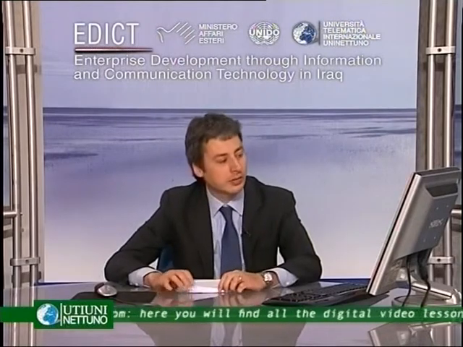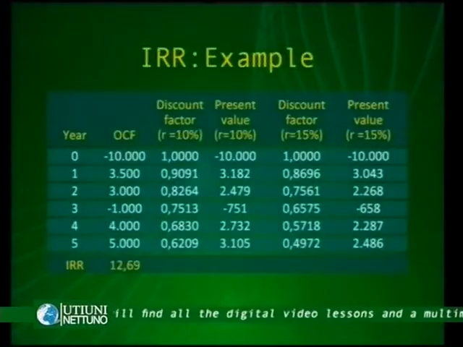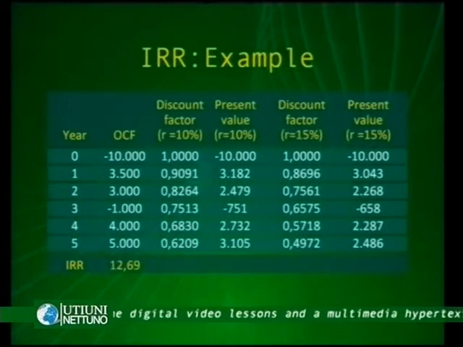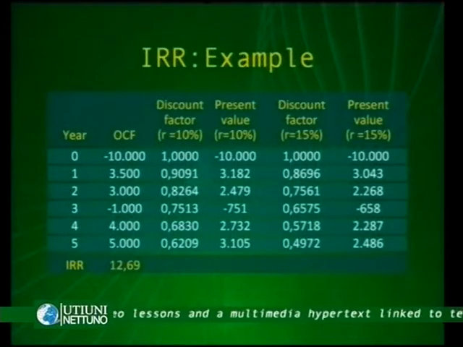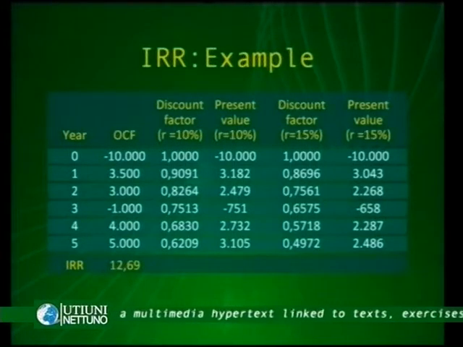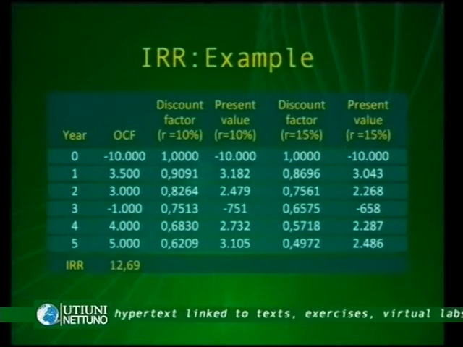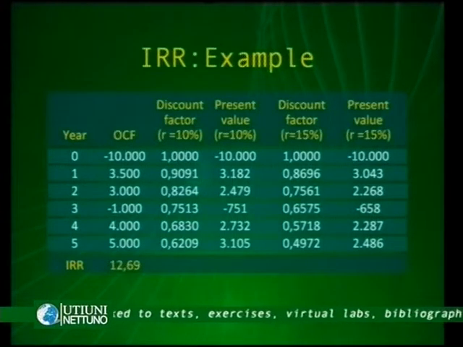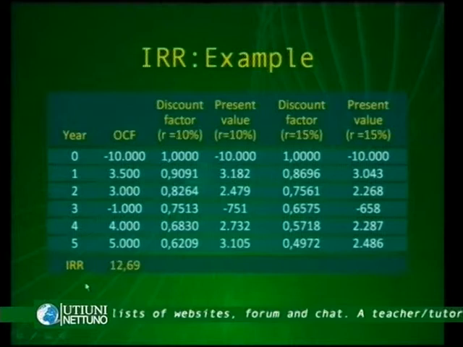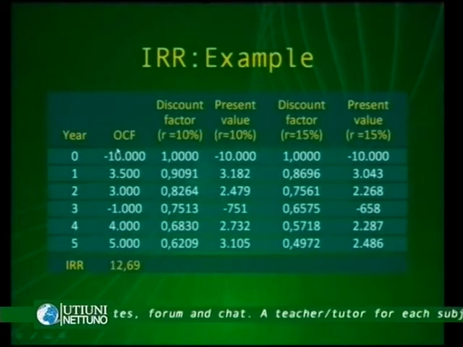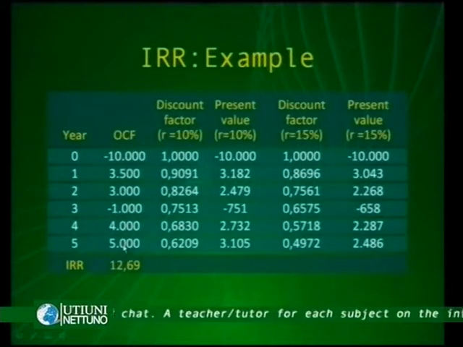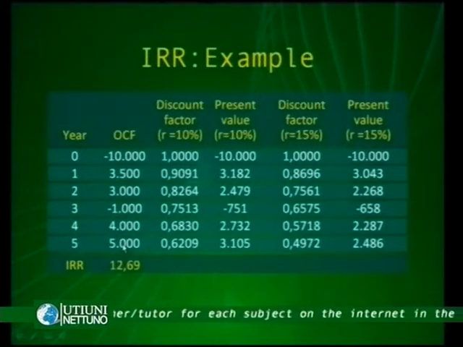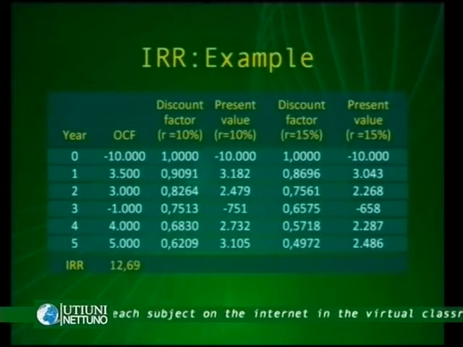A final remark about this example and the IRR in general is that so far the IRR is being calculated for the total investment, so therefore it's being calculated on the basis of operating cash flows. The IRR, however, could also be calculated for equity investments, and the procedure will be exactly the same, with the same two differences that we already saw in the case of the calculation of the NPV to equity. First of all, the IRR for equity holders will be calculated on net cash flow to equity, not on operating cash flows. So this means that here in this column, instead of having OCF, we'll have NCF, let's say, for net cash flow to equity.